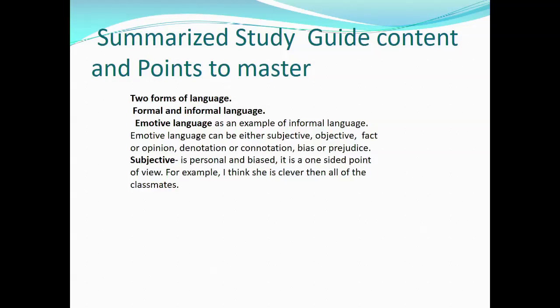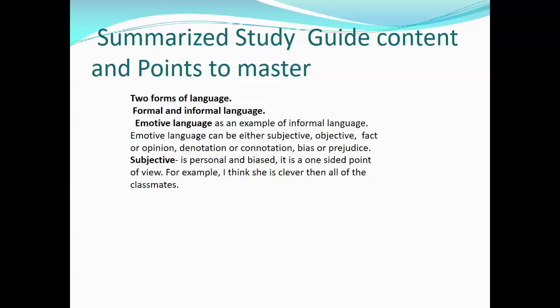Informal language itself has its components. These forms of language each have their own components. These are the components that you need to master or understand, to know the difference between the two forms of language and what components fall under each form of language. The first one, emotive language.